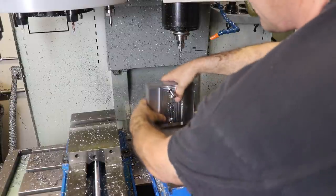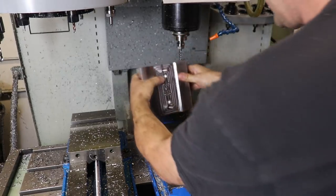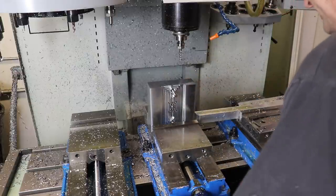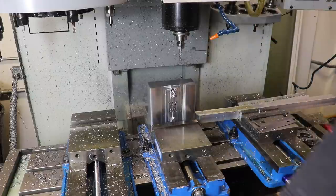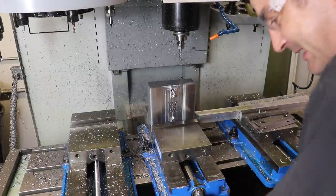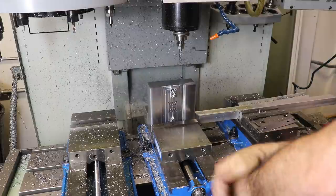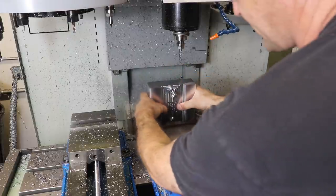Yeah, these may be sticking out too much. I try not to have to grind off the ends of alignment pins, but sometimes I use the die grinder with a cutoff wheel. Sometimes you gotta do it, because this is rapid prototyping, so I haven't modeled in the length of the pin and all of that. I did a rough eyeballing of the stack of the two spacers. All right, so if we need to press it in some more, we will.